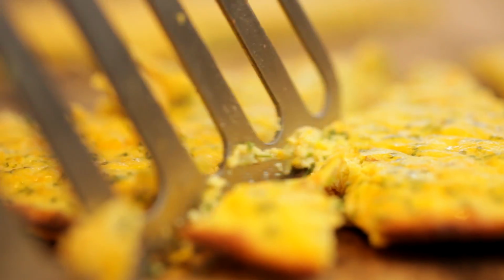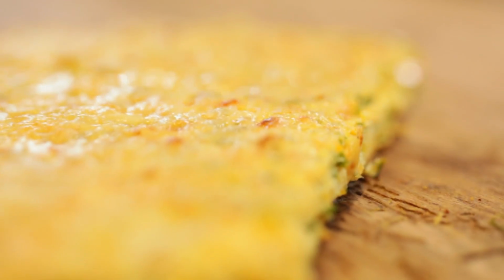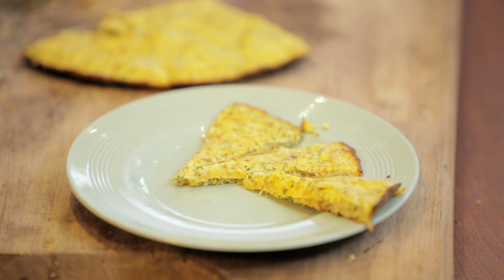I know my little 2-year-old will enjoy it, and I also know dipped into a little salsa or something, this is a treat for any time of the day.